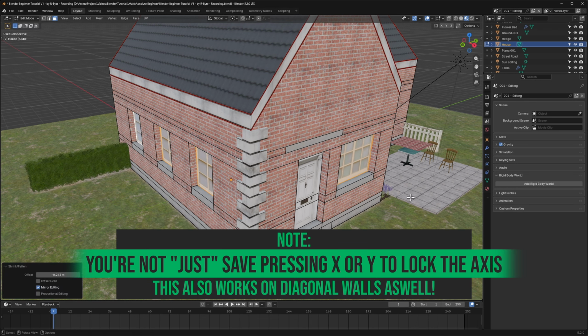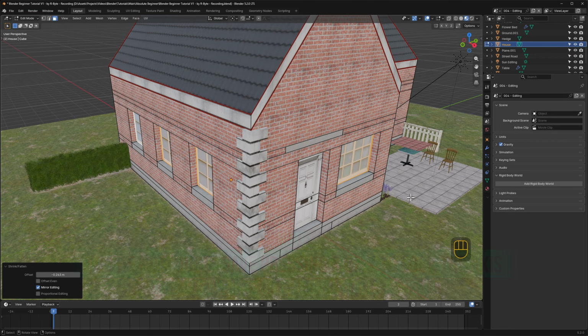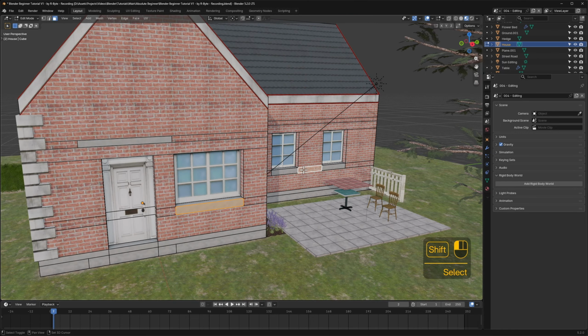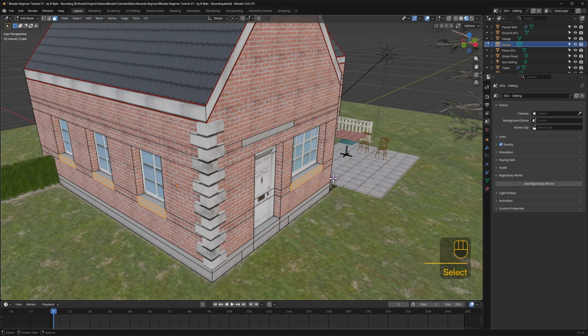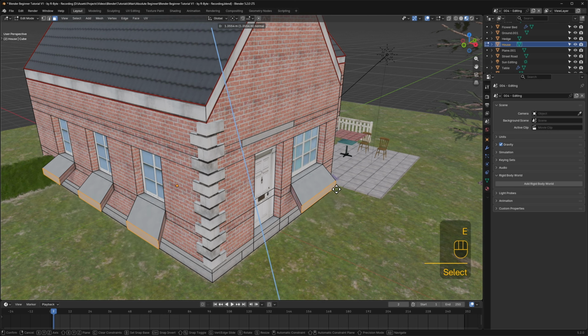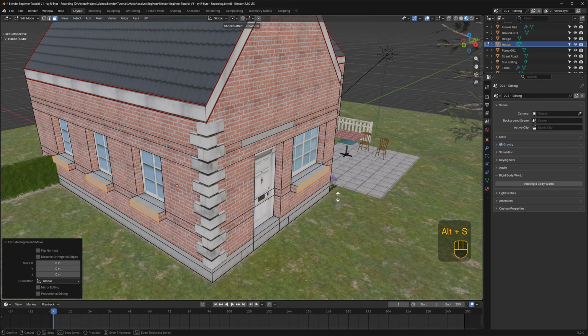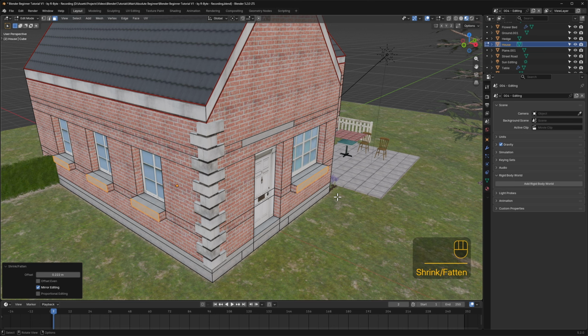Now let's go through the whole process again for the windowsills. I select all at once, press E and have the same problem as before. They become skewed. I cancel with a right click and press Alt+S, then push it out. At first, you might get annoyed and think, why doesn't Blender delete these faces when I cancel an extrude? But as you can see, it makes perfect sense.